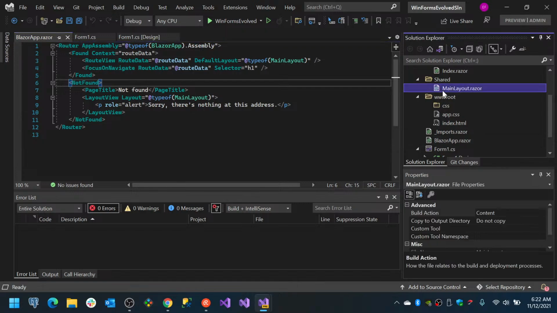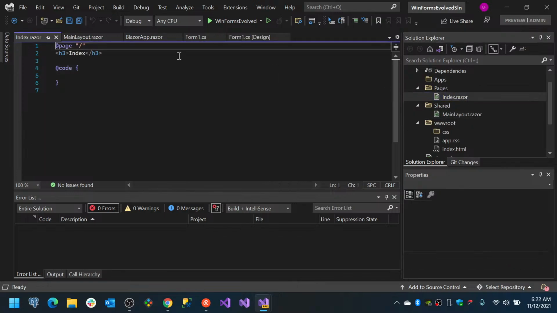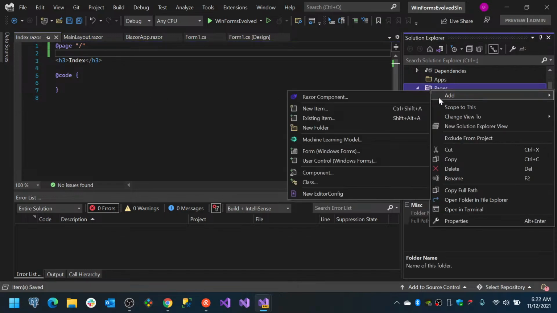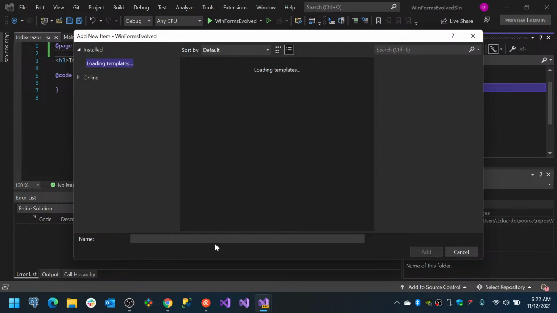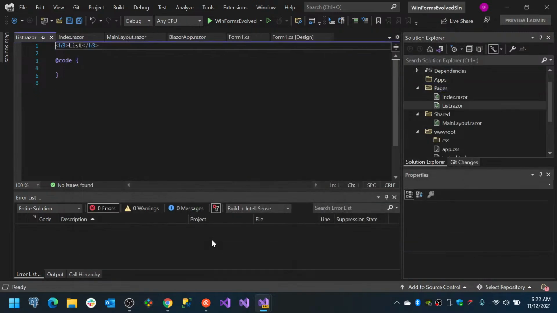Then our main layout basically will have the navigation bar, which is only going to have this title. We haven't styled anything, so it will look awful because we haven't added the styles. But here we are printing the body, and when the router receives the route for the empty route, it will load the index page. Now let's create another component. Once we are here, this is pure Blazor basically. List.